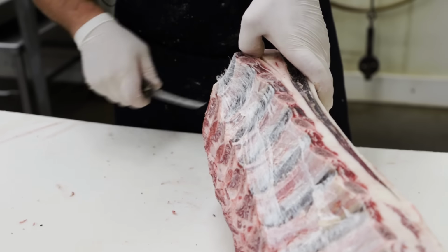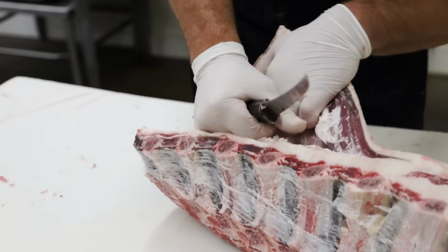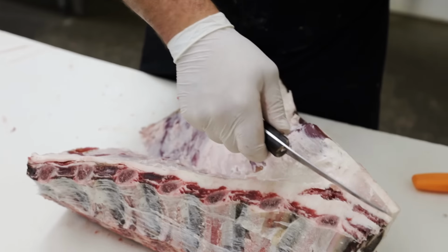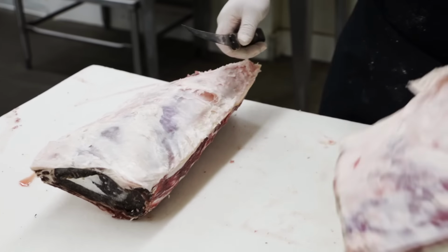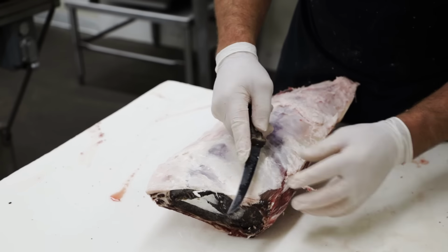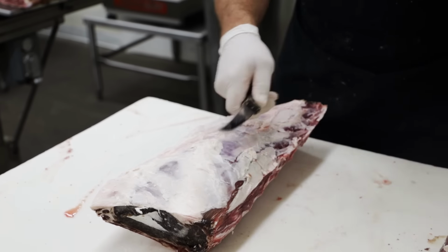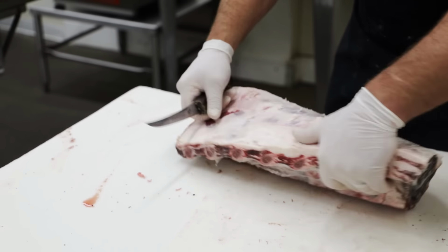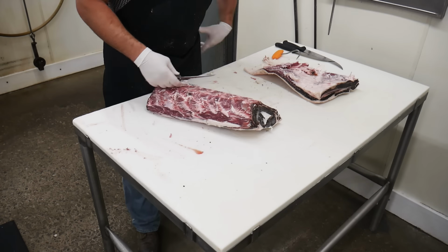So the next thing I do is remove the cap. You can start by cutting in this seam and then using a downward pressure, using your opposite hand to just pull. Following that seam, you can pull that cap right off there. Now we need to remove this yellow cord. Work that out. I like to trim it up just a little bit as a whole piece before we get started cutting our steaks. That's just less trimming that you have to do on your steaks.